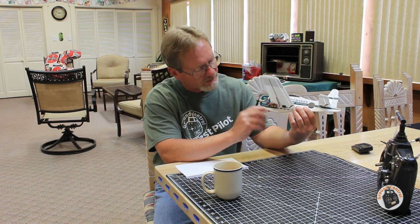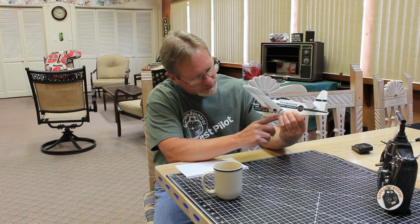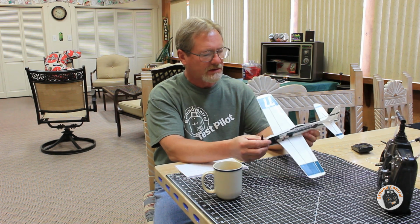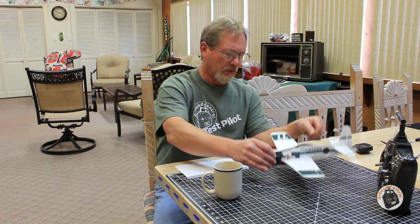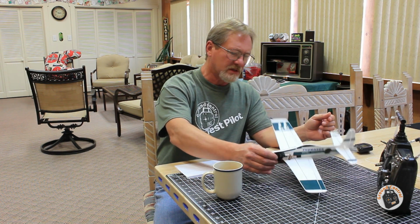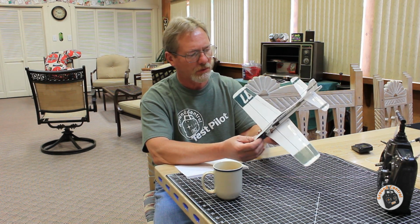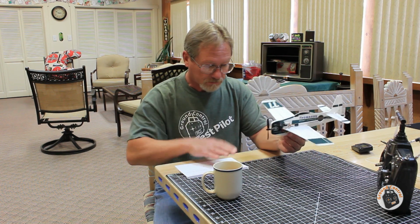So I took a little piece of Adams foam board, just a little semicircle piece, and I glued it to the bottom of the fuselage so that it would give me room for my battery underneath the wing, and so that when I land it will keep those components up off the ground so that they don't get damaged. And as a side benefit, it also gives me a place to hold on to the plane to launch it without getting my fingers in the way of the aileron control arms and control rods and servos. So that has worked out really well.